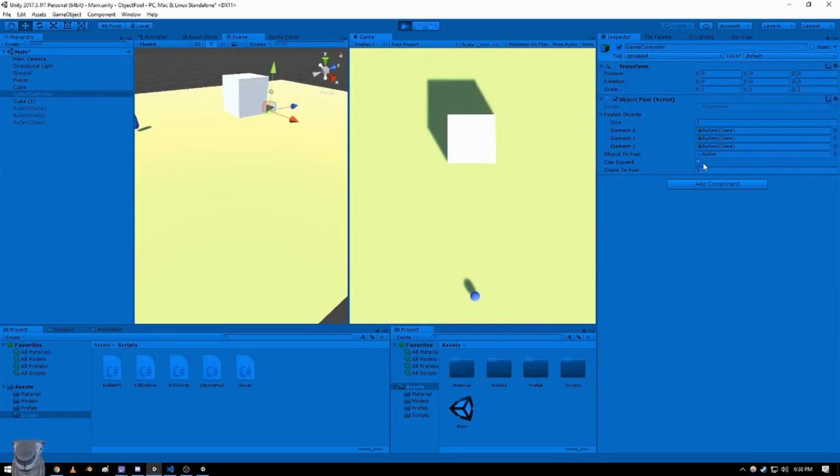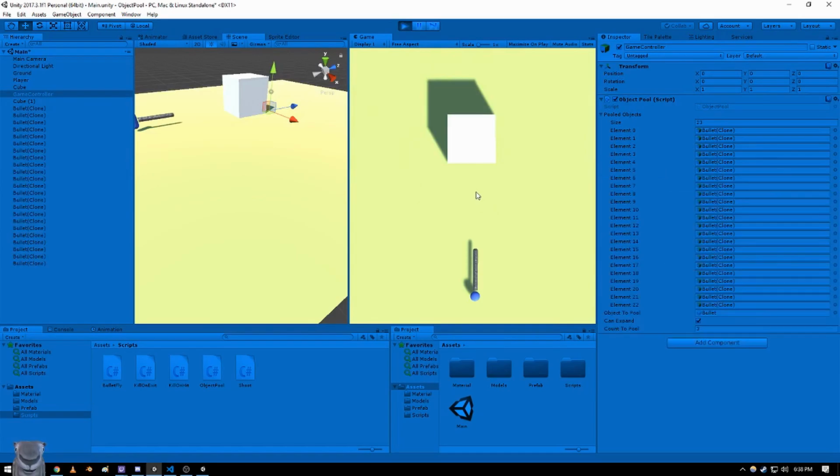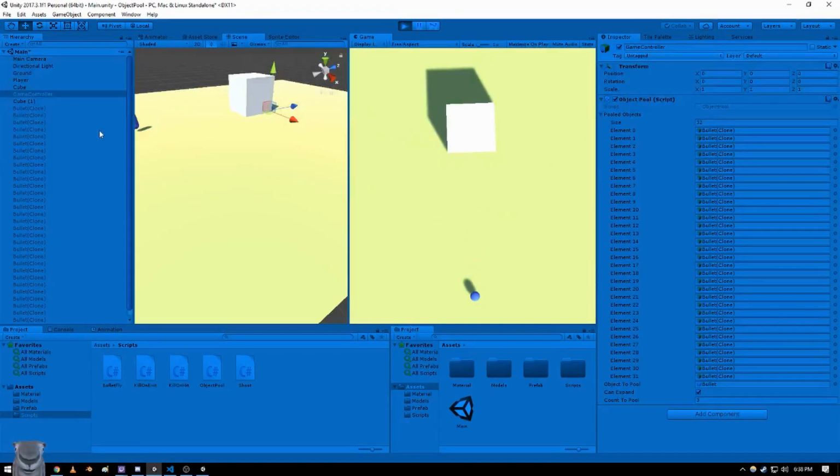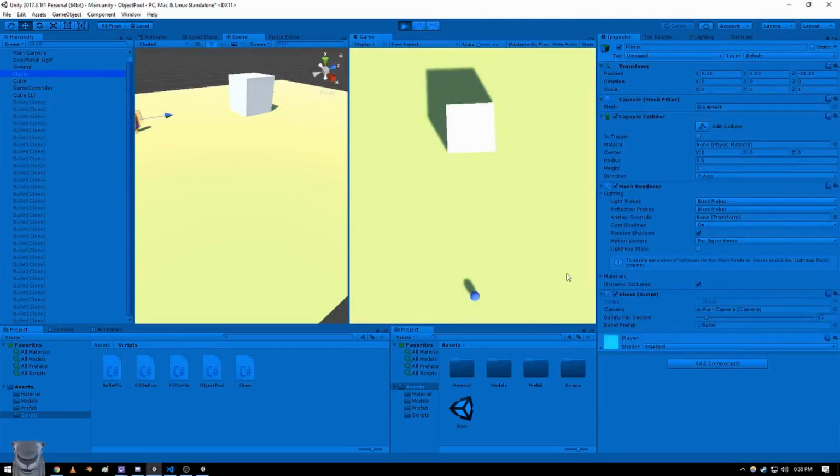Cool. But now if we check canExpand, I can shoot a whole bunch of them, and you can see my object pool just got a whole ton of new objects. Hopefully that doesn't really happen in your game where you get a whole bunch at once, but our pool can expand. But now we have all these objects in our pool to use. They're not being garbage collected, which is another big source of lag. So even though we're expanding and instantiating a bunch of stuff, we still get the benefit of not garbage collecting. Turn this guy down a little bit. So there's probably a ton in there.